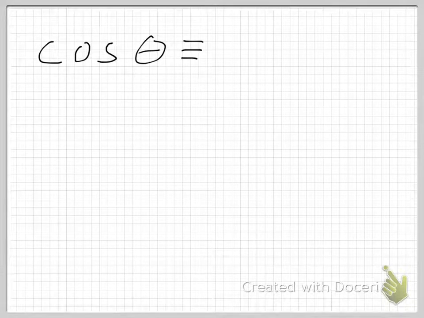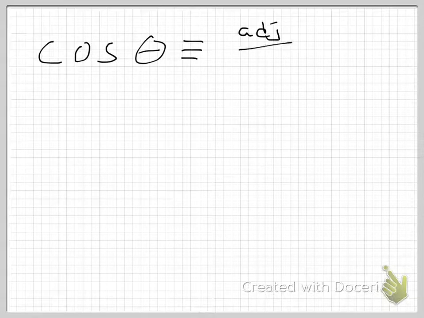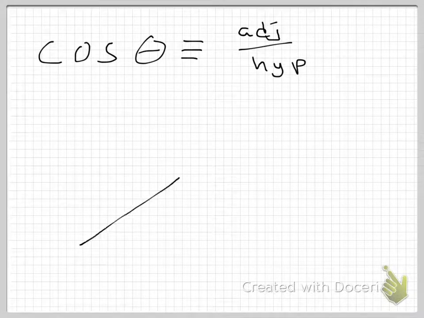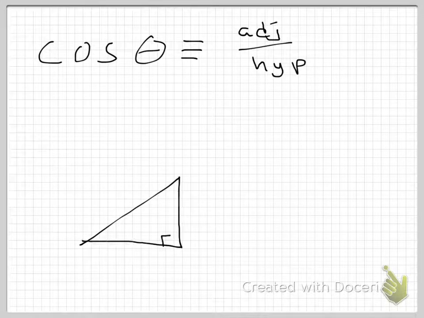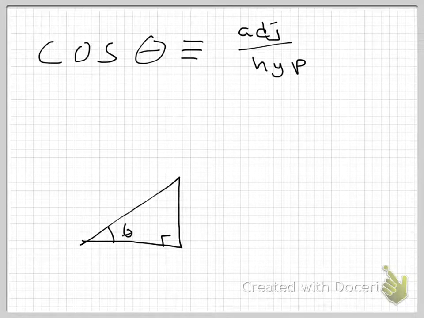Three lines means defined if you've never seen that math symbol before. It's an equation, but it's an equation because we've made it so. We've defined it to be something. The cosine of any angle theta is equal to the adjacent side over the hypotenuse, right? We're given a right triangle. These appear in standard positions like this, and the angle theta is here, and this is my adjacent side.